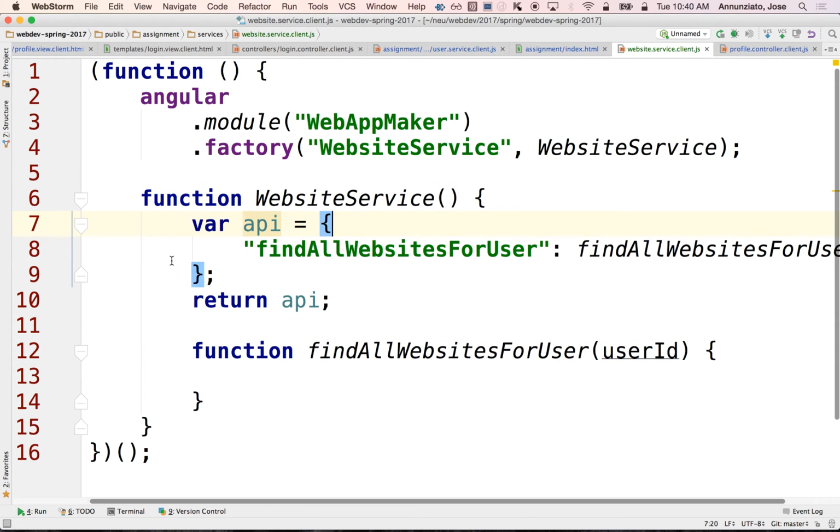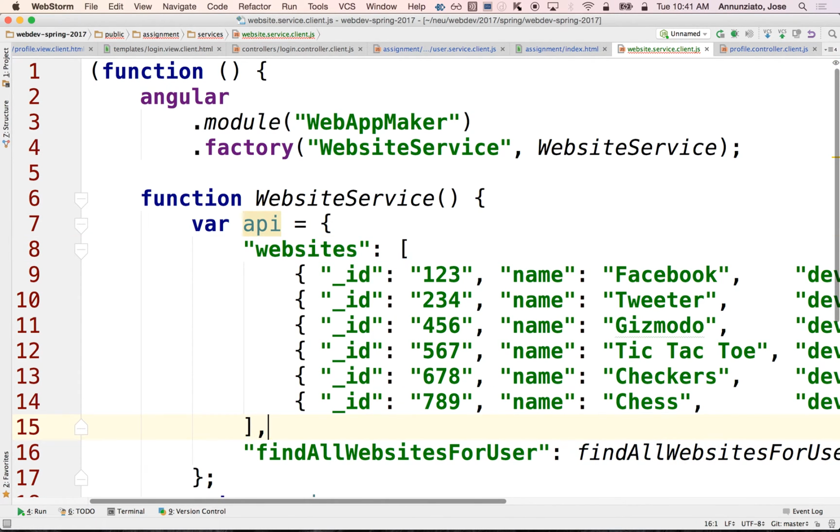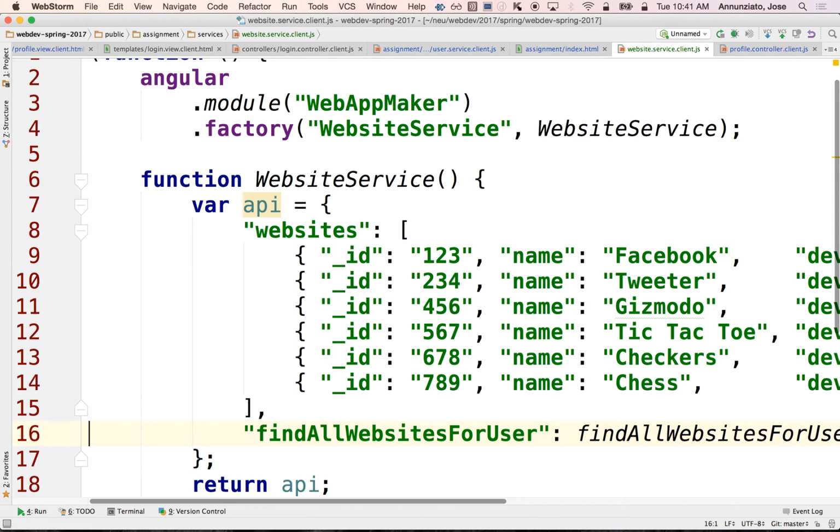Actually, I like what we were doing earlier. Let's declare it right inside of the API as opposed to its own variable. Okay, so we could say websites. Actually, if we put it there, anybody who has the API could retrieve all the websites, couldn't they?